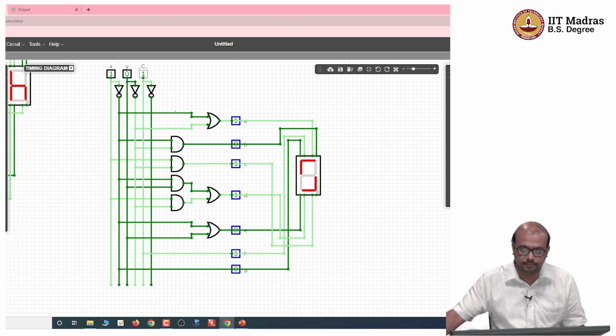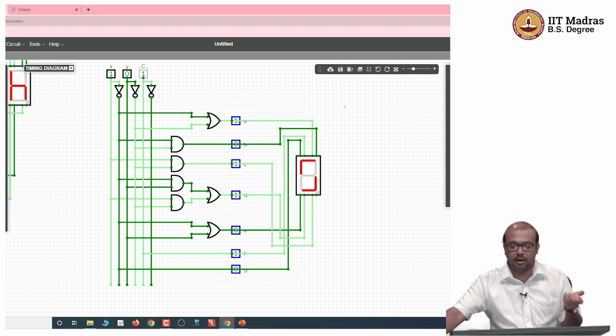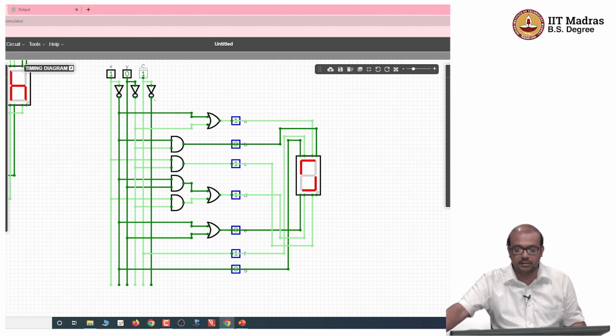You have the different 4 min terms, right? And then from these min terms, you can create anything that you feel like. So you can take ORs of these things. So you have a 2-level circuit. The first level is your AND level and the second level is your OR level. You get all the different min terms and then these are directly supplied to the 7-segment LED.